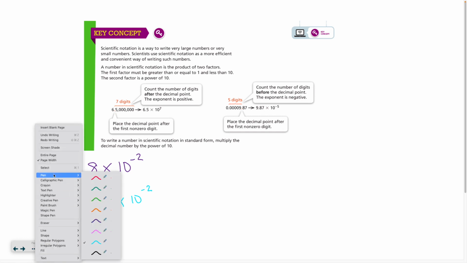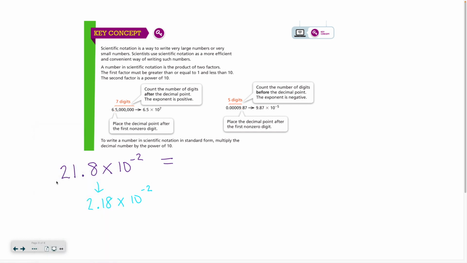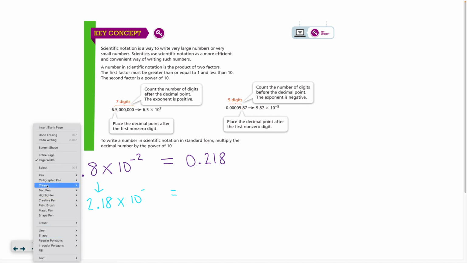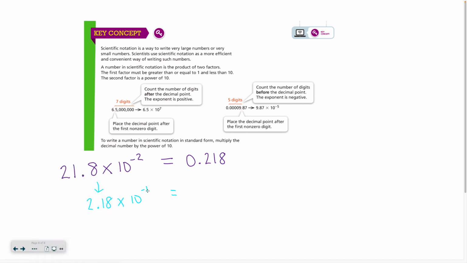Okay, so why? Well, let's talk about what each of those numbers equal. So 10 to the negative second means I'm going to move my decimal place 2 to the left, right? That means I would have 0.218. All right, and then if I were to look at this bottom one, oh, I'm just making all the mistakes. I told you that this would be to the negative 1. All right, so if I were to move that 1 place to the left, it would become 0.218. So notice, since I had already moved the decimal place to the left, I didn't have to move it 2 times anymore, right? I had already done one of those movements.